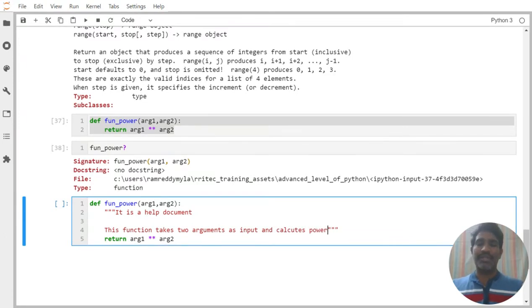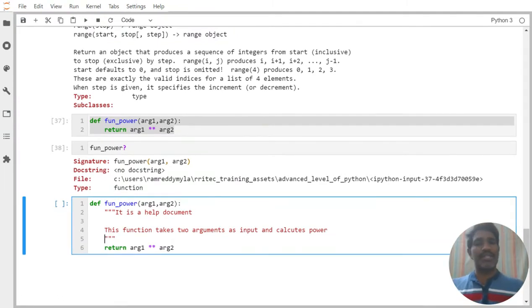Whatever information we write here is okay. The system will not validate whether our information is correct or wrong. Simply whatever you write, it is going to take it. Suppose I write 2 by 0, it will still display 2 by 0 only. It won't say 2 by 0 is a wrong syntax.